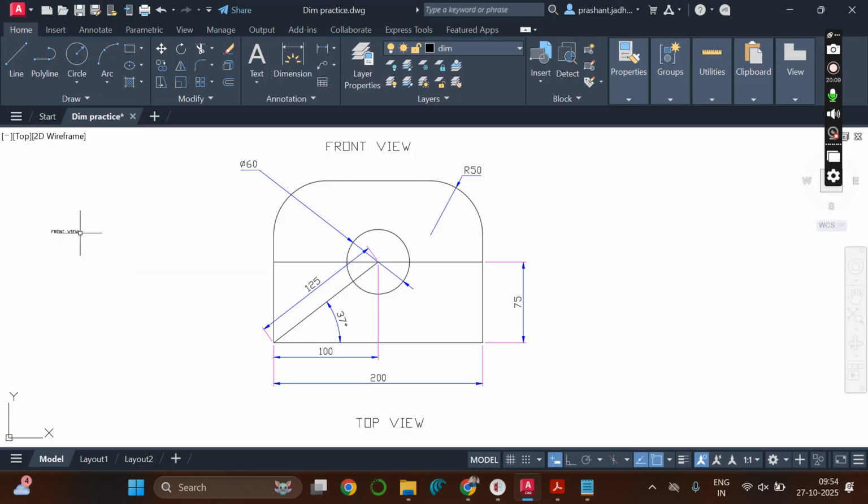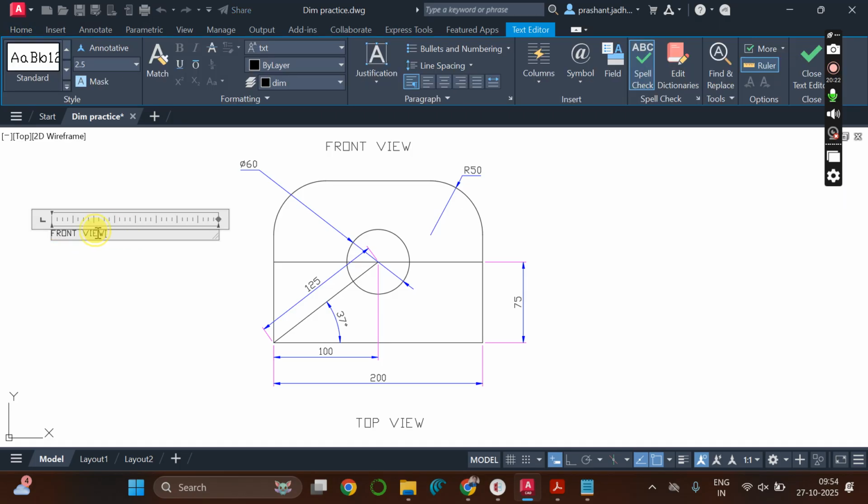Now if you have selected the default value 2.5, in some cases it may show you 0.0625, so it will show very small. So you can double click on this. First select the text and then change the height. Let's say I'm making it 10.